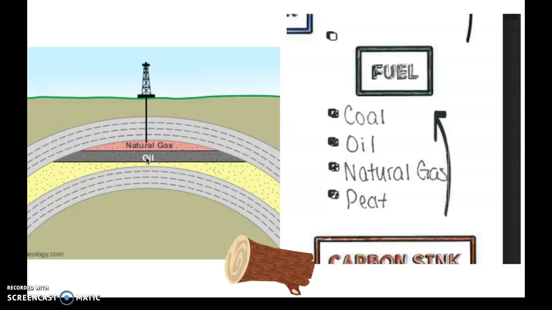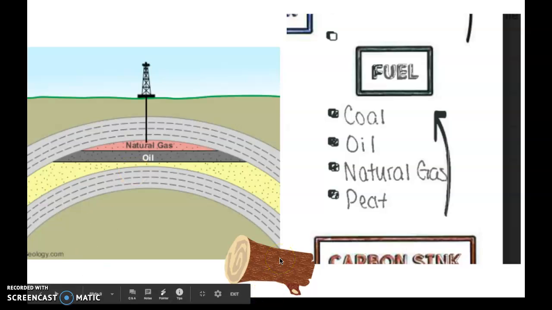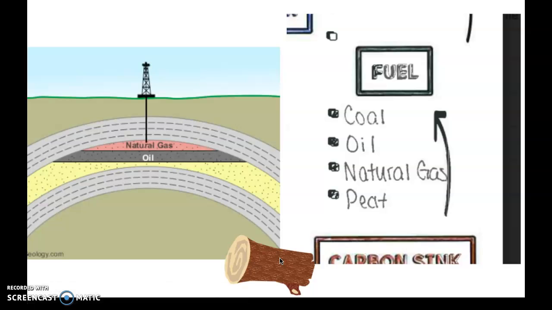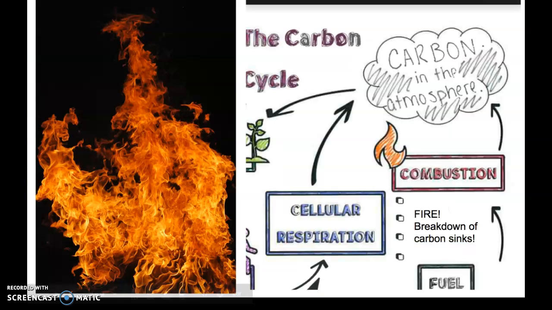And again, some carbon dioxide is naturally released into the atmosphere. My little picture of wood here is to remind me that another of our carbon sinks is also wood. So forests are generally thought of as big carbon sinks as well because they store a lot of carbon inside the fibers. But as we burn our wood as well, it releases carbon dioxide into the atmosphere. The problem is that we are combusting or burning these fuels, and as we burn them, they break down into their carbon, which releases carbon dioxide into the atmosphere.